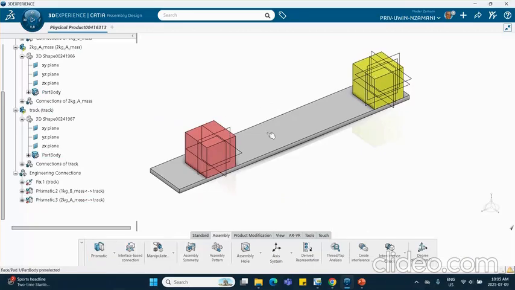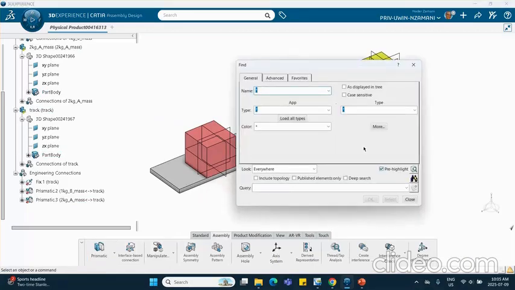Now, if you don't want to see any of these planes, we know what to do. Control F, find all the planes everywhere, select them, and then once selected, we're going to hide them. I don't need them.